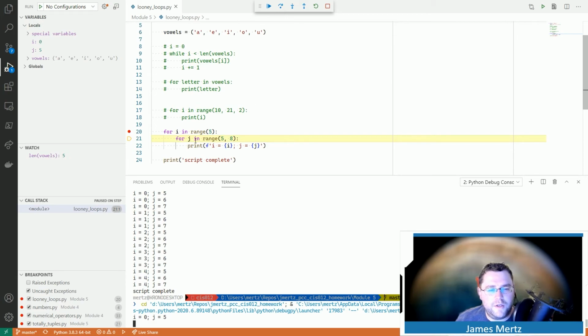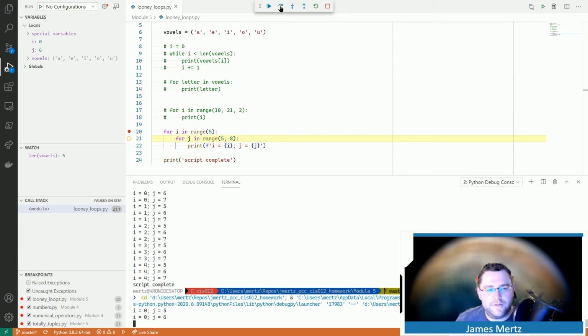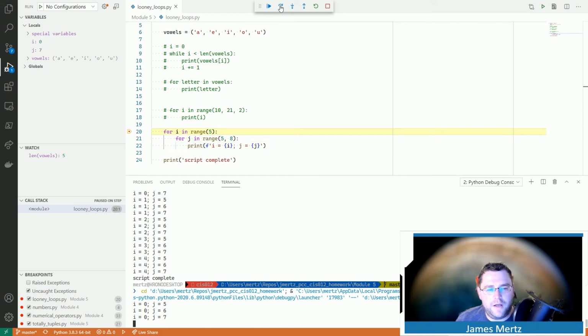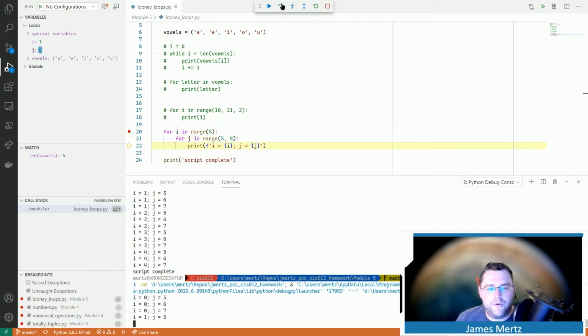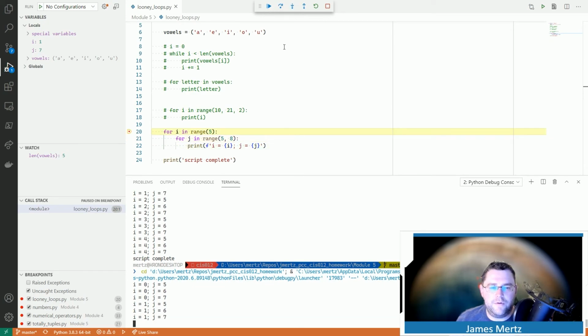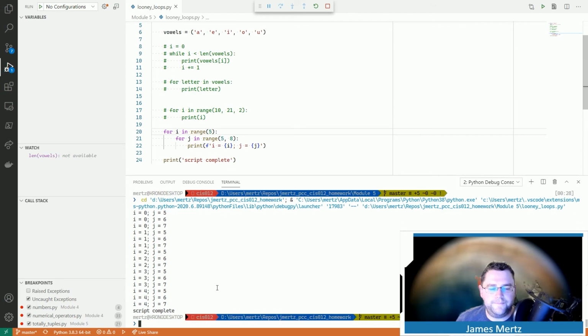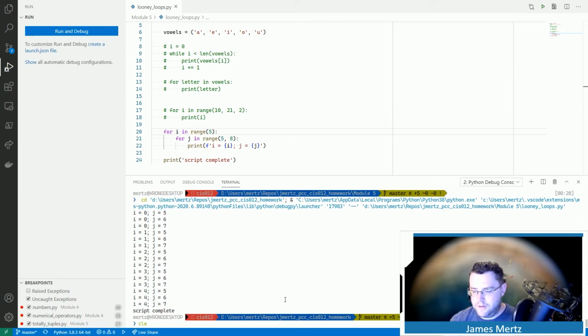Now we continue with the for loop inside of this for loop. So we do this, 6, 7, and now we finish that iteration. We back out and start the next iteration of this. We increment i, and we go through this all the way until we reach the end of our script. And there you have it.